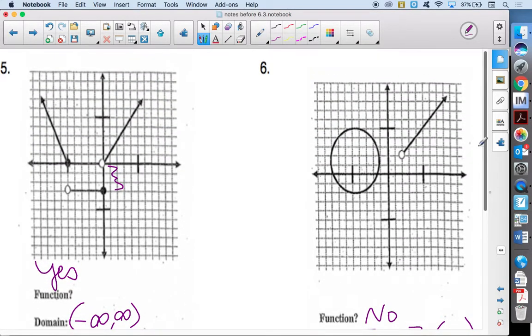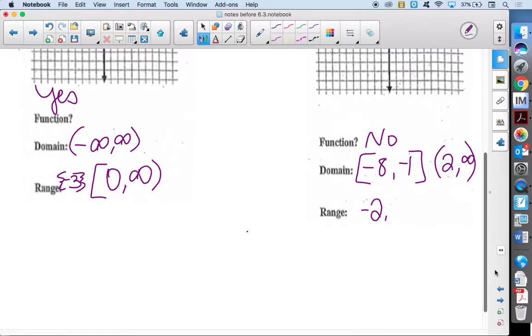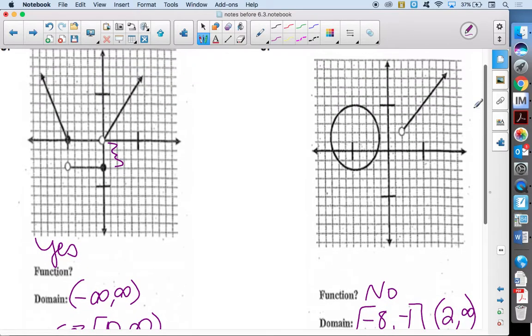So Kate said up to +5, and then she gave me a second one for this second line over here. But it goes to +5, and then this line picks up at +5 and continues on. So you only need one range, and that range would be from -2 to +infinity. And the -2 gets a bracket. So it starts at -2. Even though there are 2 pieces here, those domains overlap. So I don't need 2 domains because this point kind of picks up on that line and continues on. Questions?